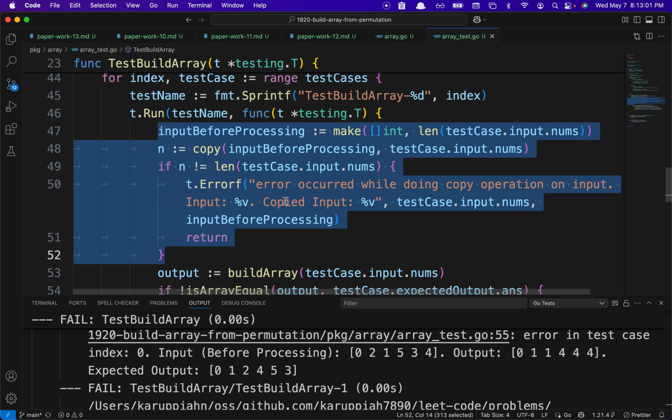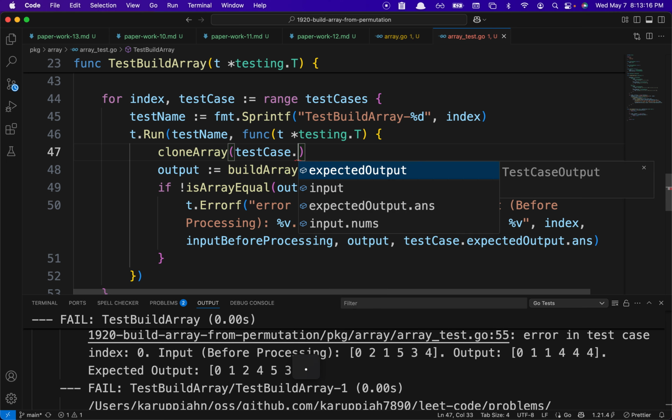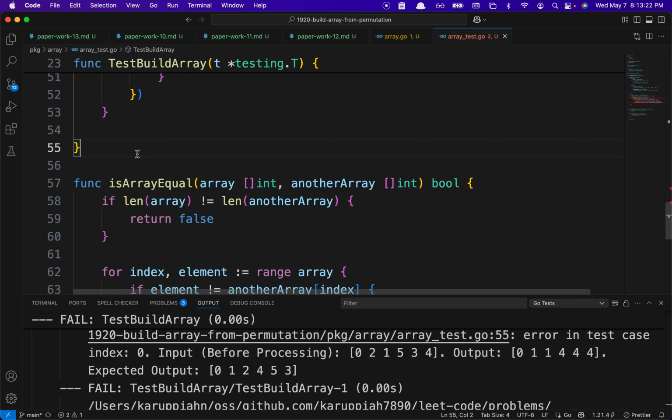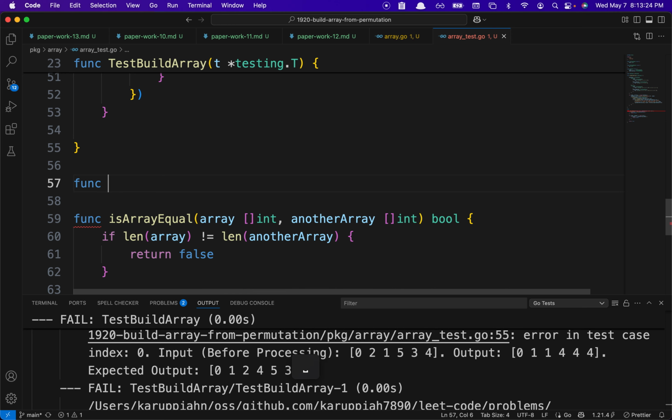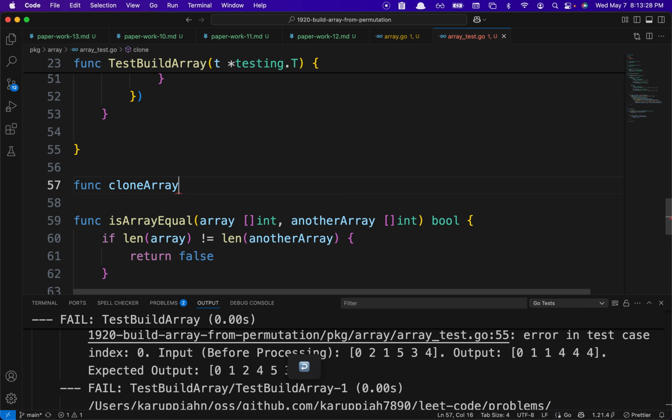There's an error. Okay, just call this clone array and say test case dot input dot nums, and say function clone array.